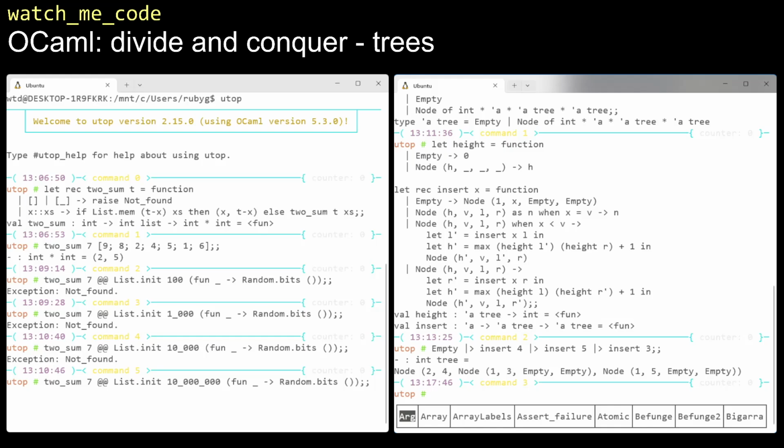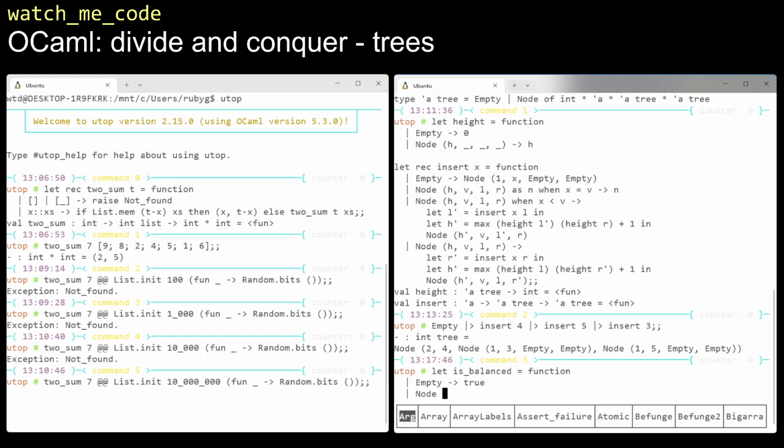We can write a test to find out if a tree is balanced very readily. Obviously, an empty tree is always going to be balanced. A node, though, we don't care about its height or its value.